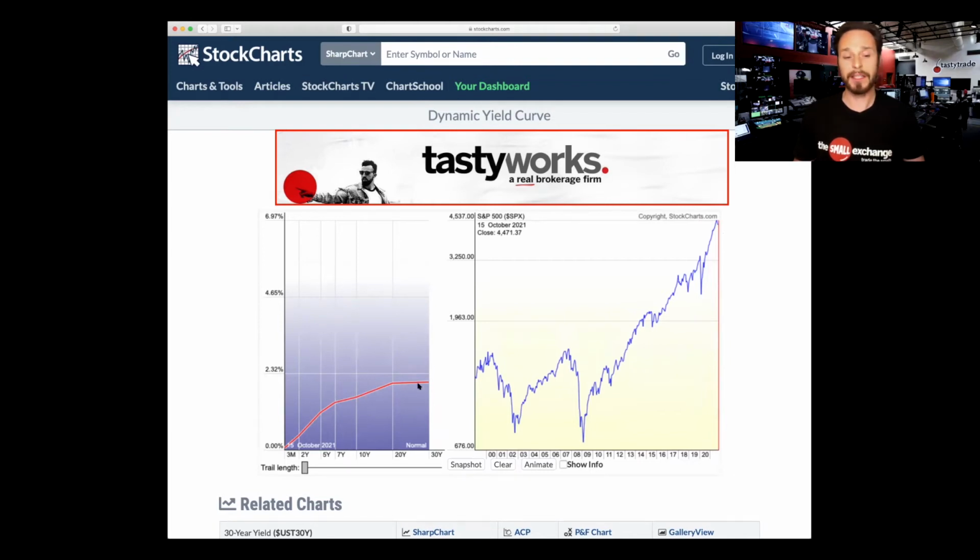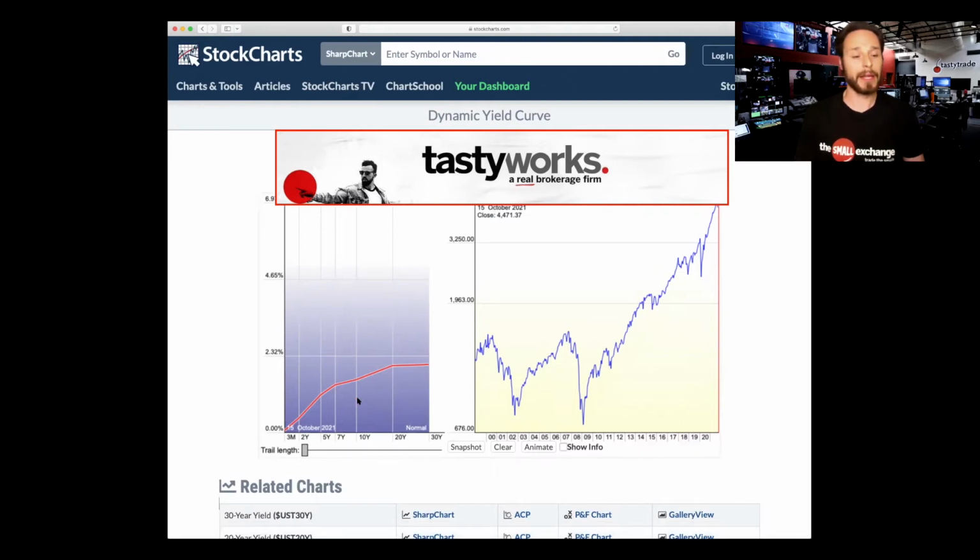And you can see it's got a different shape in the different parts. It's actually quite flat in the longer term here. So between 20 and 30-year treasuries, there's not much of an interest rate difference. All of these are below 2.3%. But if you wanted to put on what's called a steepener, you could bet that the 30-year yield might rise faster than the 10-year yield. And we call that the knob spread. So remember, yield is just another name for interest rate.